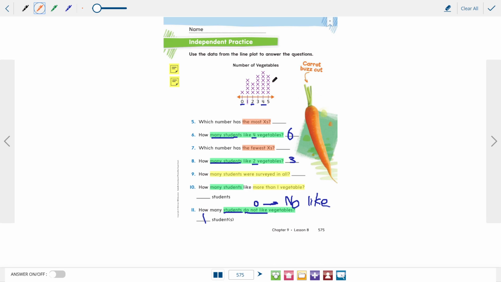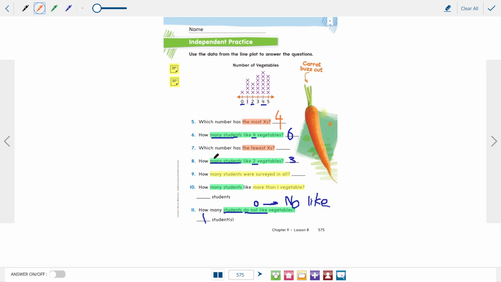Okay, let's take a look at the x's. Which column is the longest? That means which column contains more x's? Of course, this column. Now, to write the answer, I need to scroll down to see what the number is. Can you see? It's number 4. So the answer is 4.